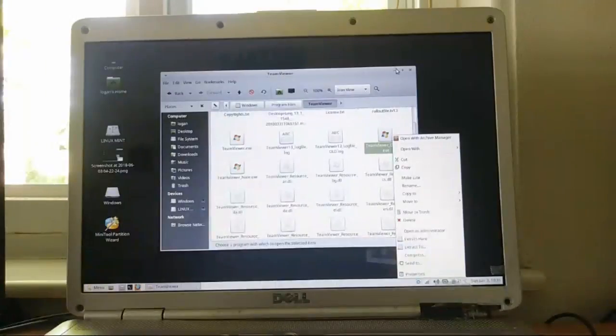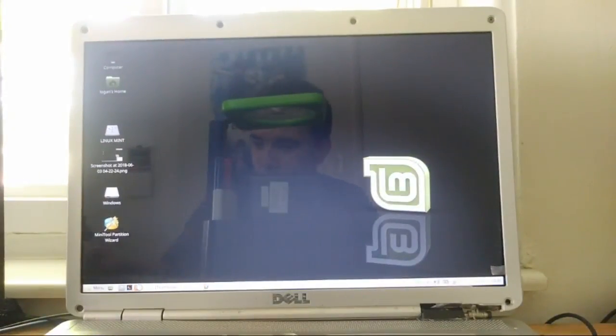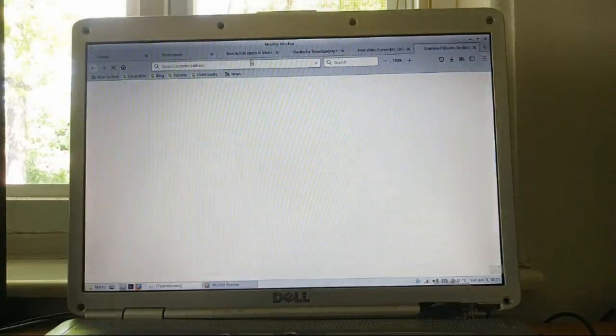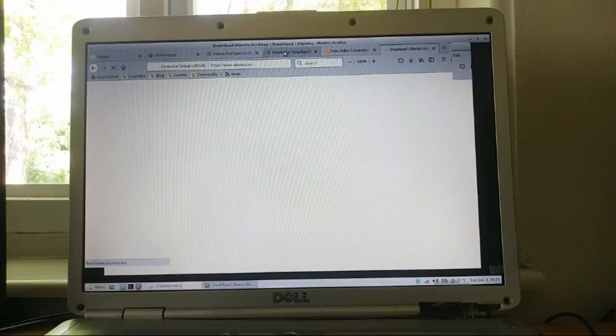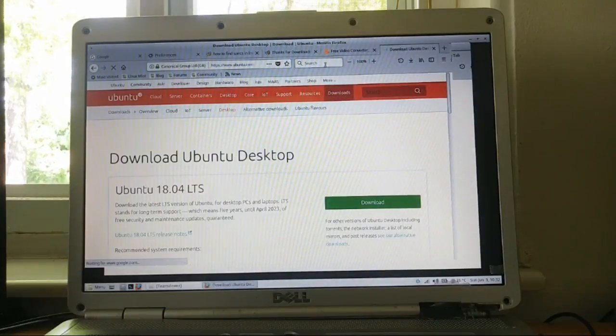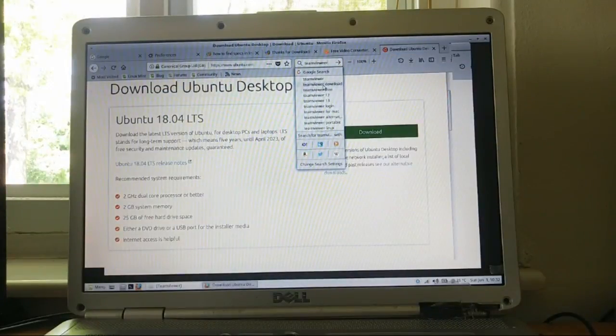Yeah, it just totally crashed. This test was, how well does Wine work on Linux? And it works decent. I mean, everything just reopened here. So let's try and get TeamViewer for Linux.